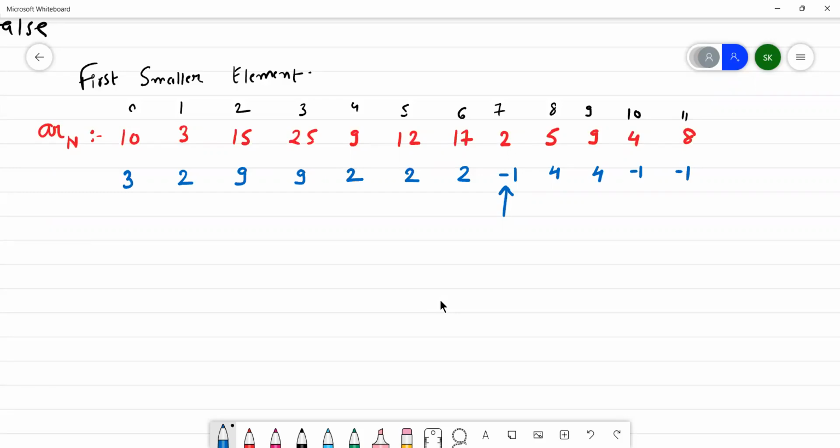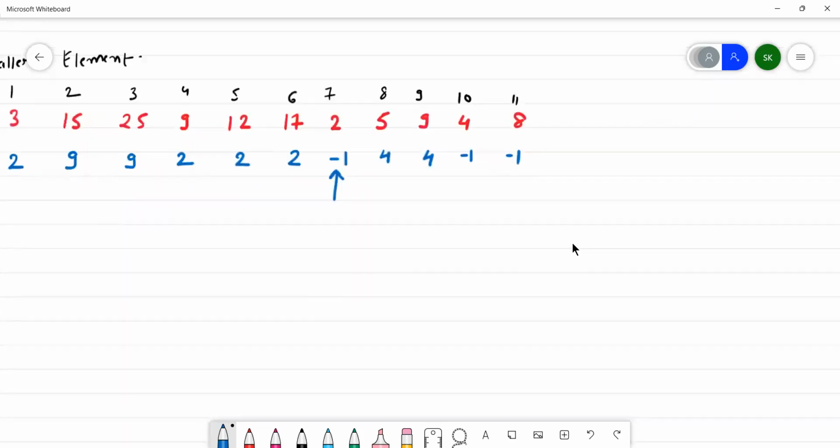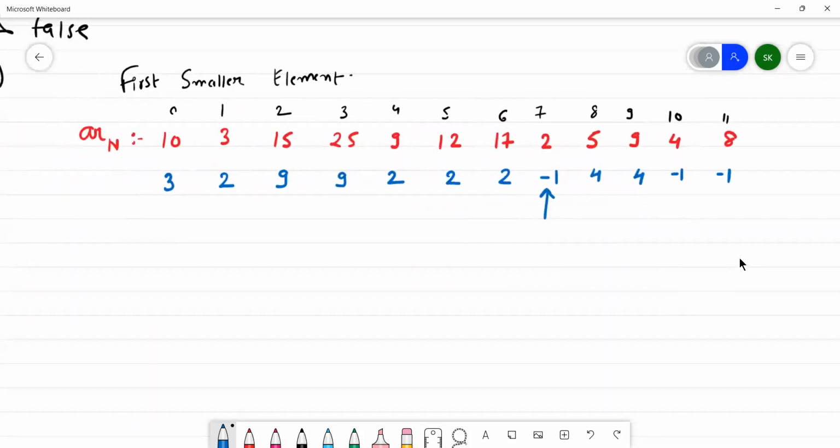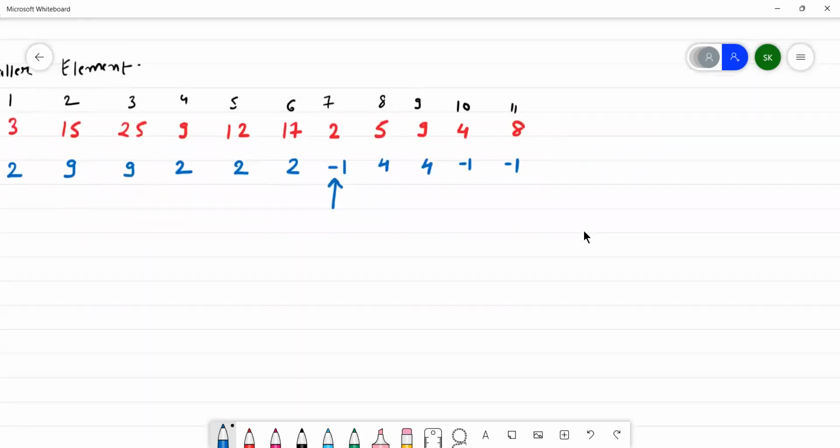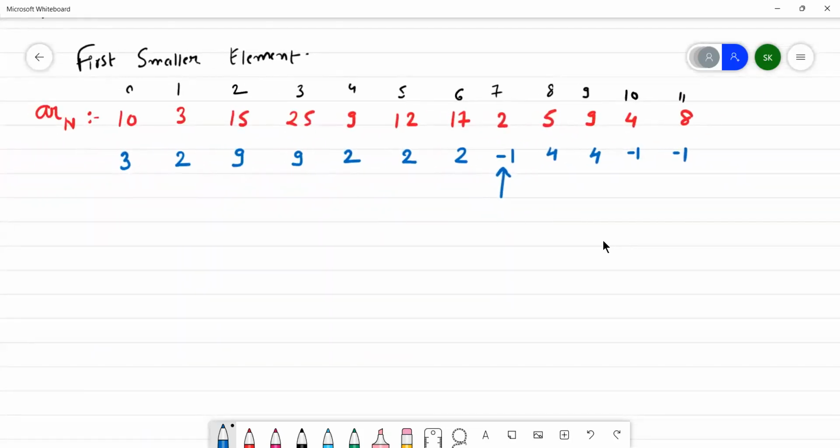Is this in context of stacks and queues or sorting? What context is it? It is in the context of stacks and queues, specifically. Yeah, you can try doing it. It's brute force, the basic solution you can think of. You pick 10. Now you iterate on the remaining array to find the first smaller element. You will find 3, right? Break it. Then you iterate again on the same array until you get a smaller element than 3.